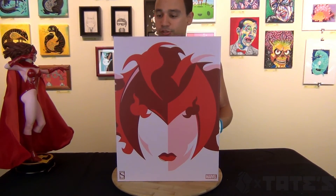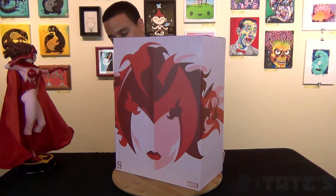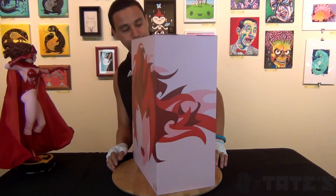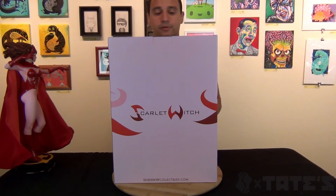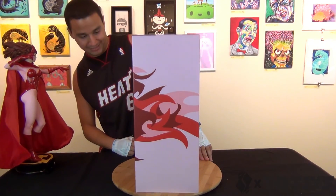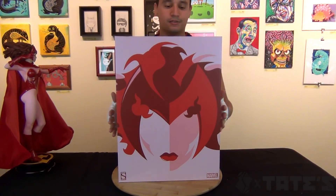The box is pretty awesome. Being an art institute student — graphic design and all that — this is really, really awesome. I'm sure some of you who expect to see an actual drawing or whatever will be like, what is this? But I love the graphic design on the box and what they did with the name — you got the S and the W popping out differently right there. Nice. I would like to open this box and frame it, that's how cool this is.